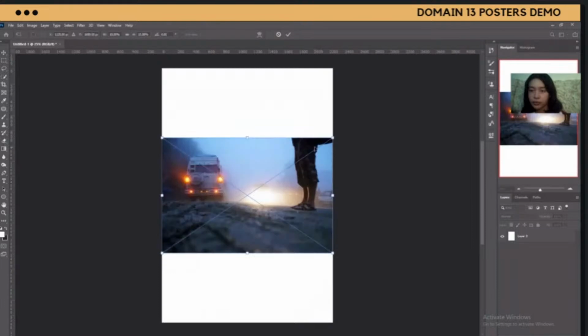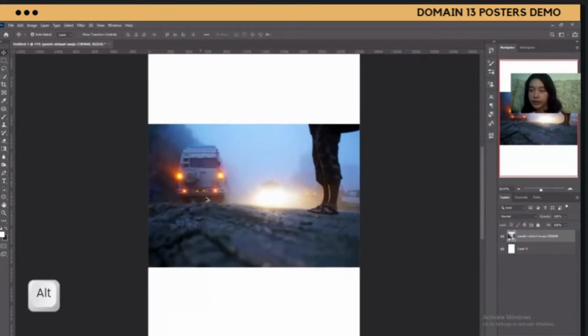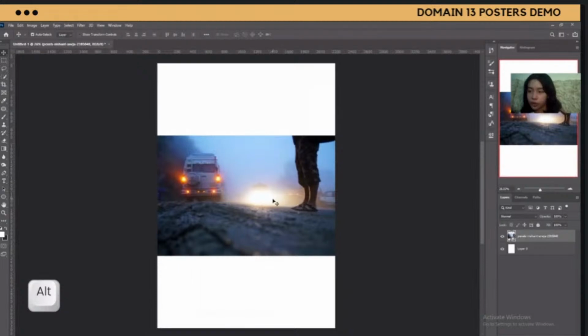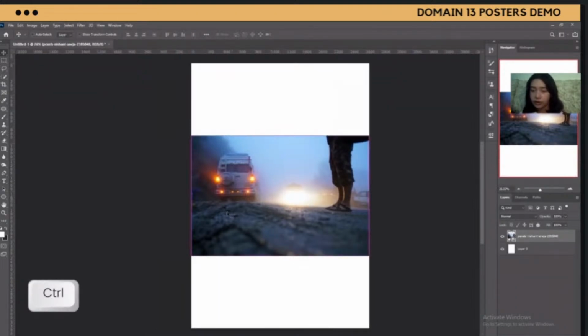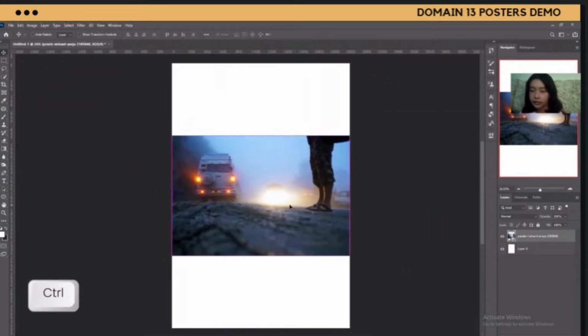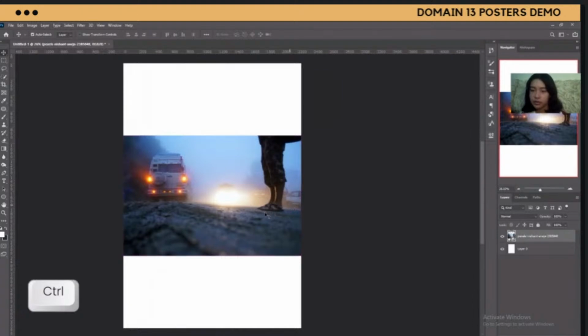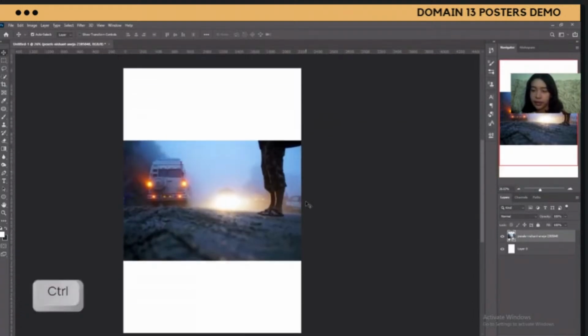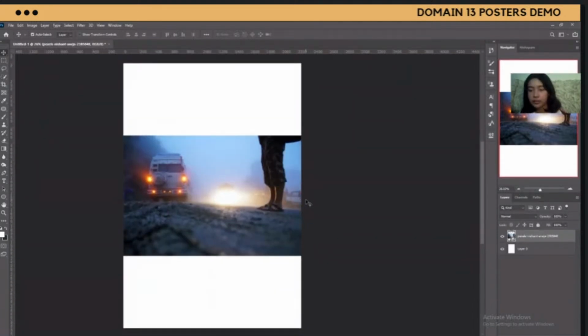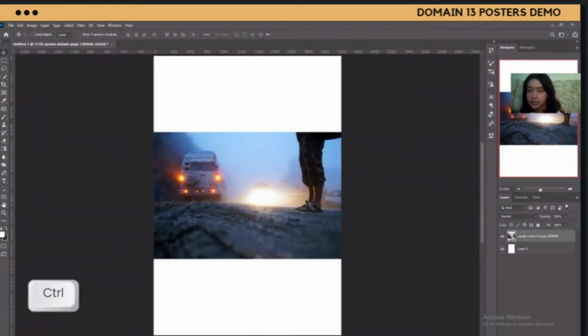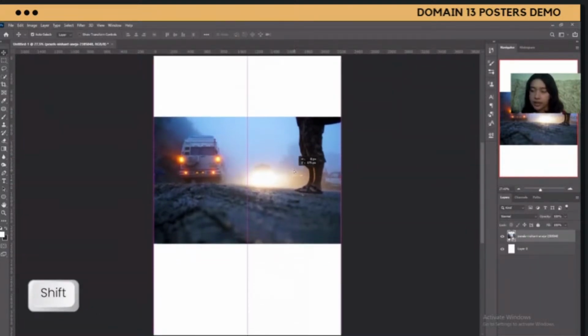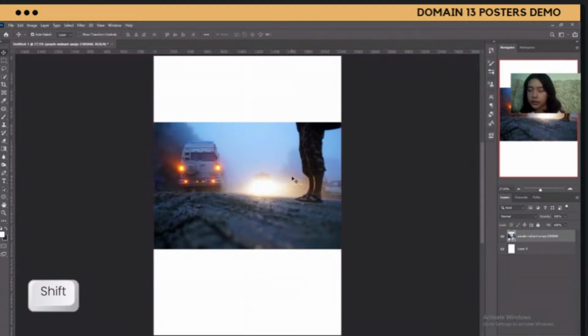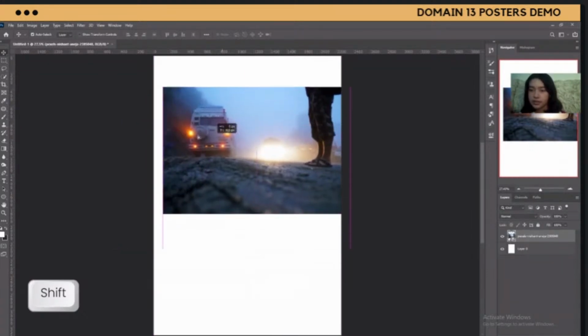To navigate around your workspace, hold Alt and scroll to zoom in and out. Hold Control and scroll to go from left to right. Scroll just does the usual thing, which is going up and down. And then to snap layers into place, hold Shift as you move something around. Snapping goes with 90 degrees, 180 degrees, and 45 degrees.